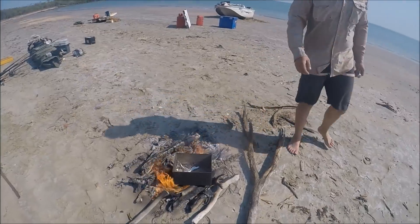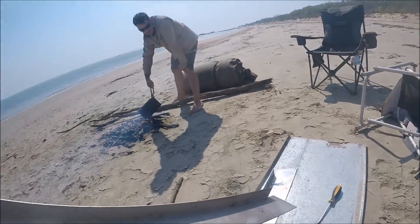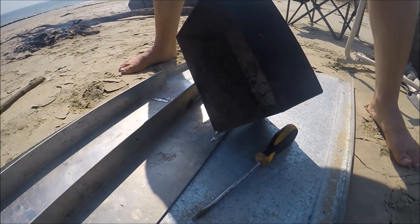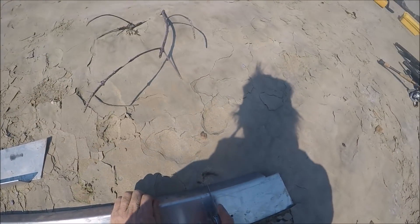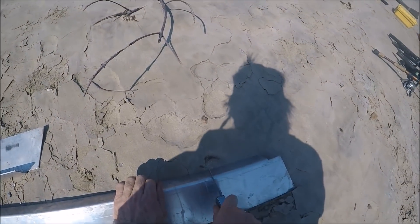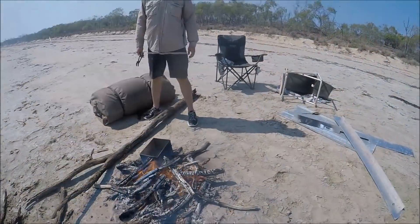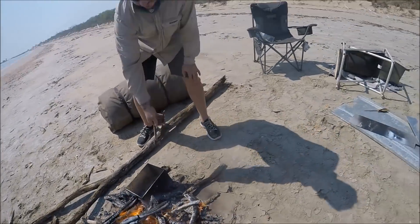All right, so this is trial two - preheated metal. We're going to go on the ground, flat. Pour it into the hole. Now hold it flat - replicating the crack in the boat. I'll cut a little crack. That's a gap, just cracked us there. We're going to try and pour aluminium with that and see what happens. So this is trial number three - the crack test, suspended crack test.